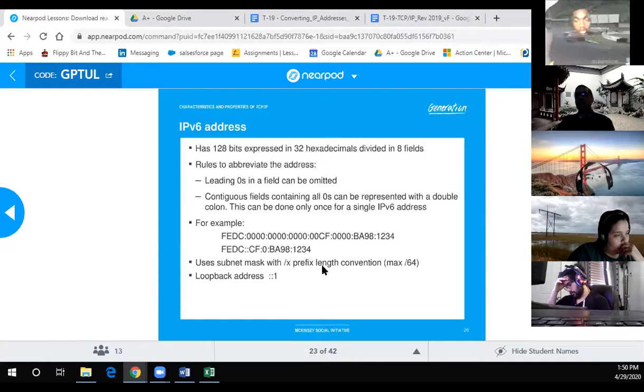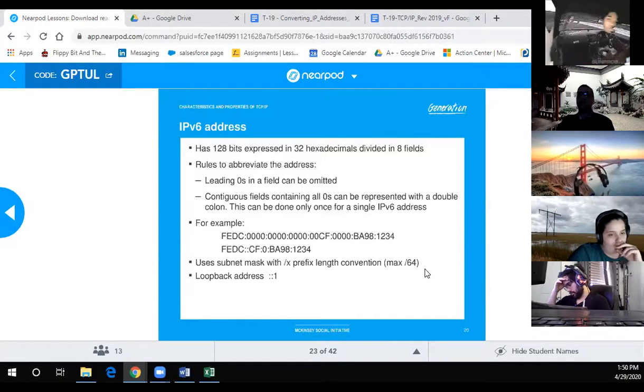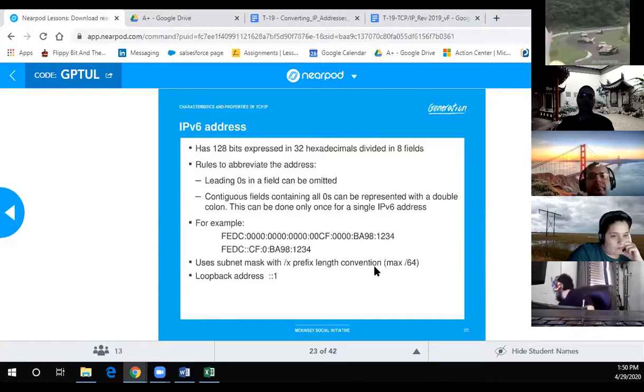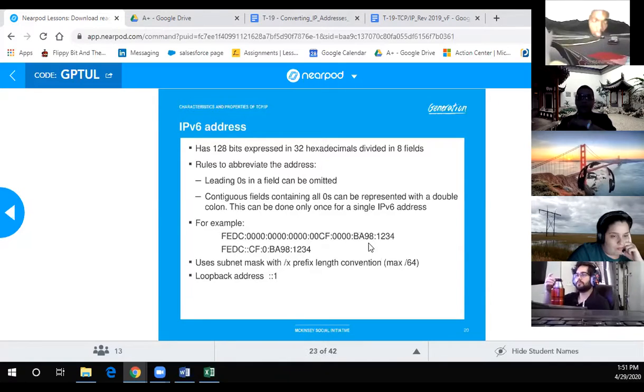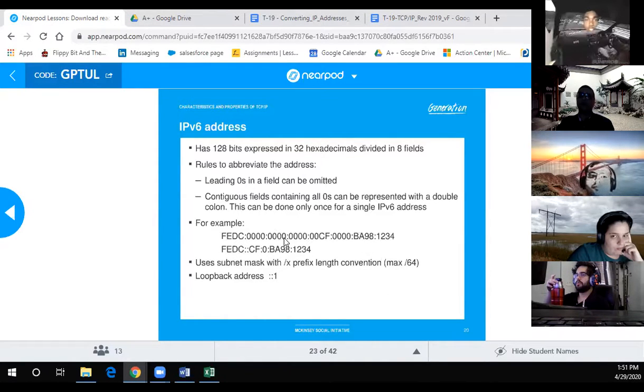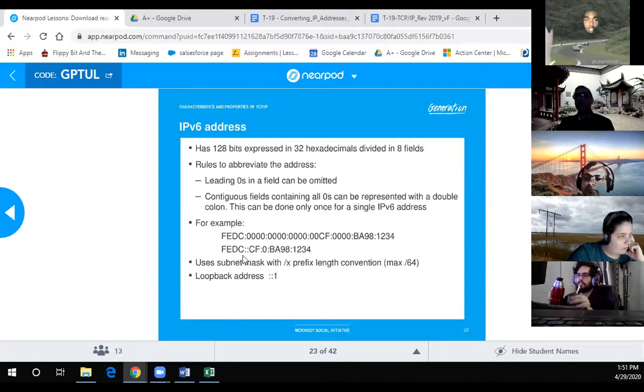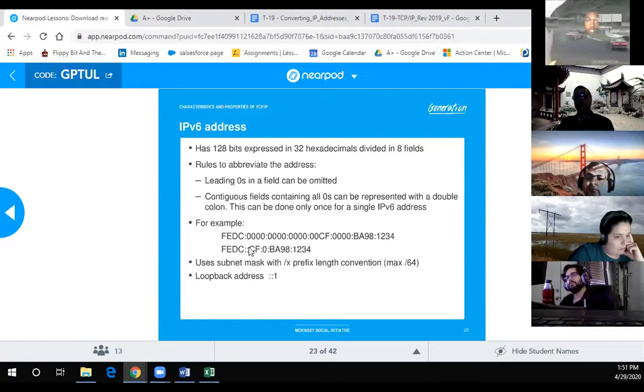It uses a prefix length rather than a subnet mask. Obviously, that's already a prefix length of 64. The loopback address is simply written like that. That's how simple it is. That's exactly how you write it, not 127.0.0.1. That's the IPv6 loopback address. Any questions? Another thing to note: the zeros are all gone, but the colon is not. You'll notice here, all zeros are gone. I have a colon, then I have another colon before I start my next group.